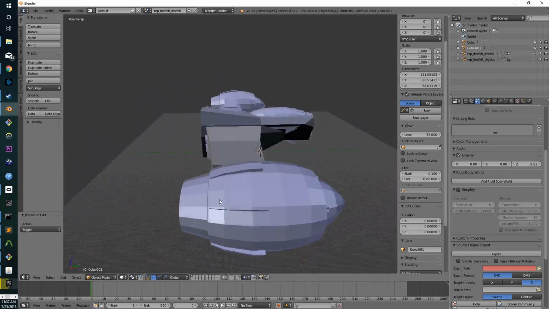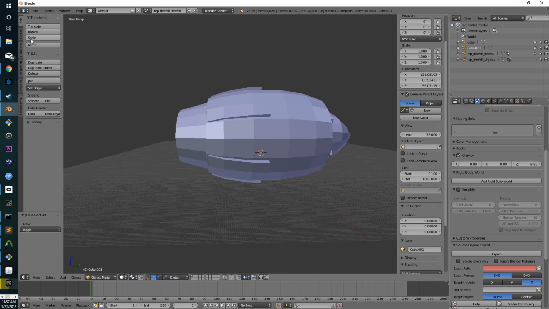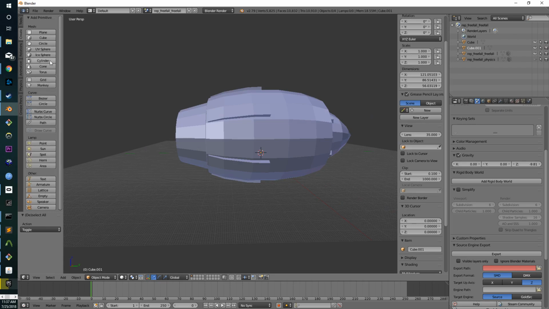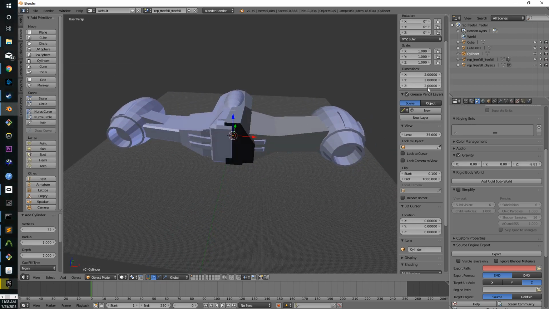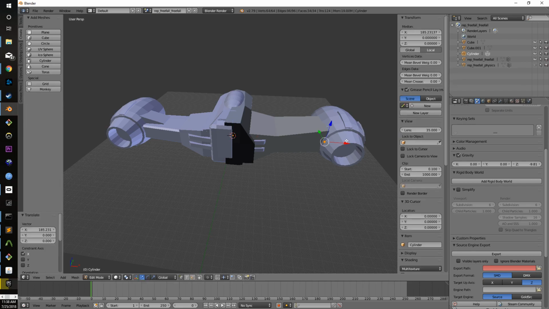Tab out of there. So the next part is a little weird because with cylinders, it's just a little weird, and you'll see why. So before I even move it, because it rotates around the origin, if I were to shuffle it all the way over here and I rotated it, it would appear way over here. So I don't want to move it yet. I want to rotate it first.